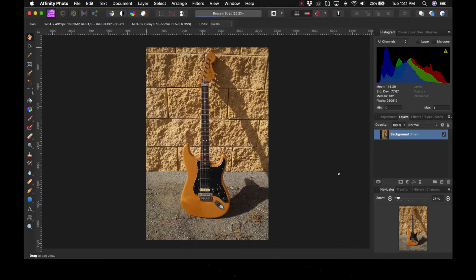Here we have my guitar, and we're going to separate this the best way, in my opinion, the most detailed way, which is an investment. So we're going to take our time, do it well, and when you do it well, it's going to look awesome later on.